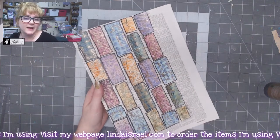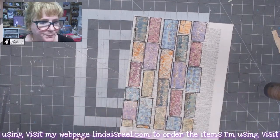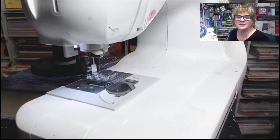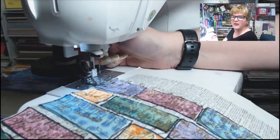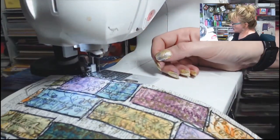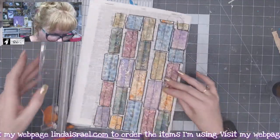My glue is dry enough now that I'm going to go to the sewing machine and stitch down each row. I have a regular sewing machine with a regular needle and regular thread. It is key to use new thread — don't get the box that's been in the closet for ten years because that thread will be brittle and will break while you're sewing. Save that for other mixed media projects where you can just make a nest out of it. I'm going to do a variety of stitches — some zigzag and some straight stitch. I've stitched on top of these, so now I'll trim this down and trim off the excess book page around it.